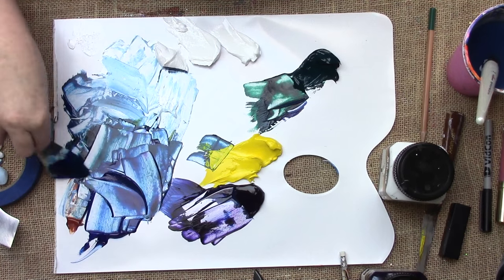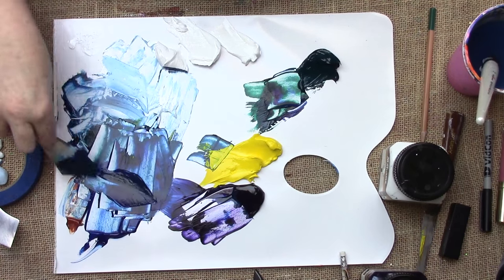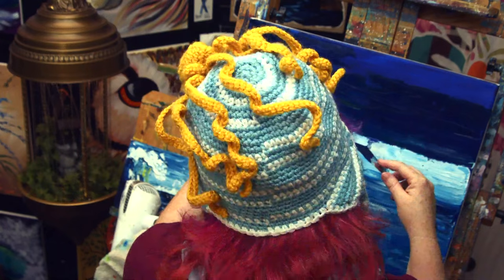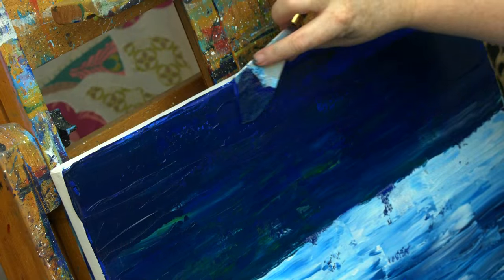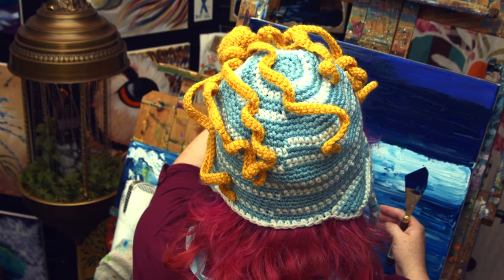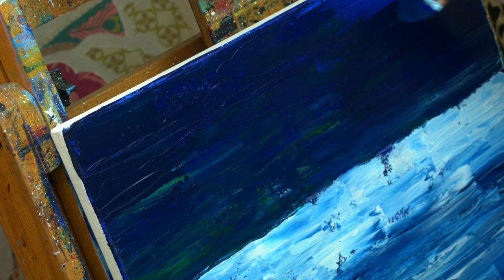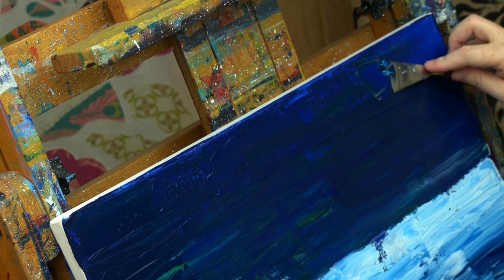Deep water is dark. Deep stormy water is very dark. Water is also a mirror. So one thing we will have to do is reflect this color in this deep, dark water. This is the story that we're telling. Whether we're telling it abstractly or realistically, if the sky is this color, somewhere in here there will be reflections this color. Because this water reflects the sky. But the water itself is a very dark color the deeper it is and the colder it is.